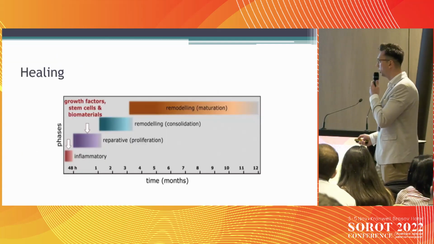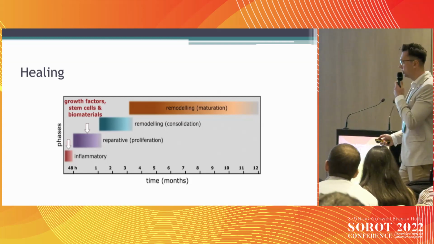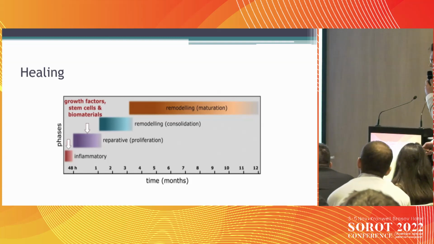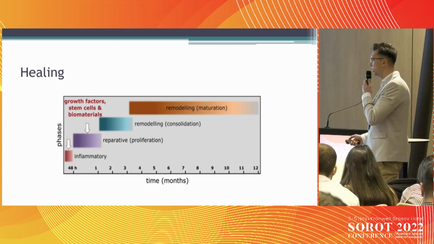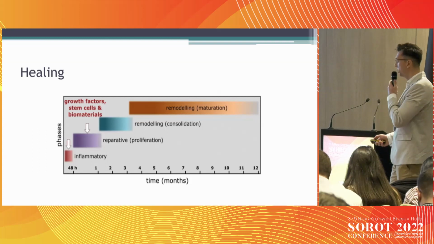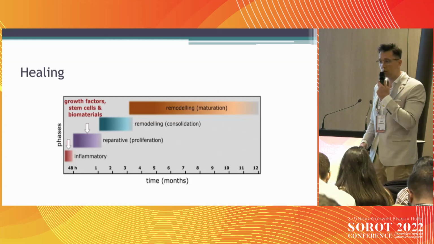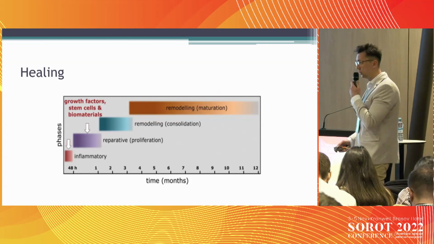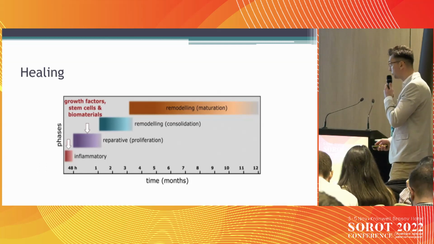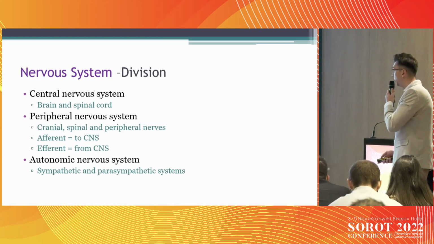Well, healing goes through 4 phases. The 4 phases: in the first 48 hours there is the inflammation phase. We have release of the pro-inflammatory factors, growth factors, and we have the synthesis of collagen type 3 in the inflammatory phase. The next phase is the proliferative phase. There is conversion of the collagen type 3 into the collagen type 1, which is a much stronger structure. And then we have remodeling and consolidation, which can take about 12 months, like we see here.